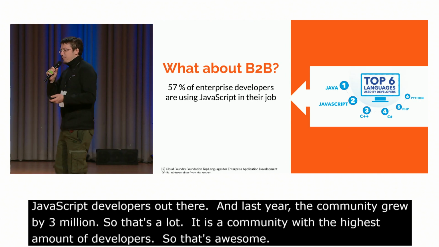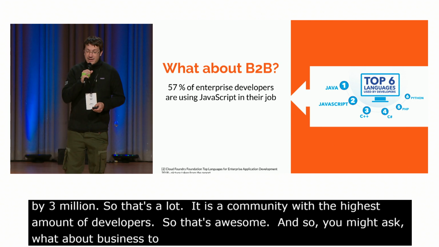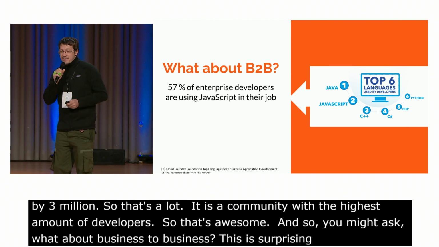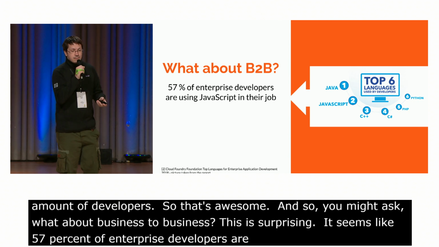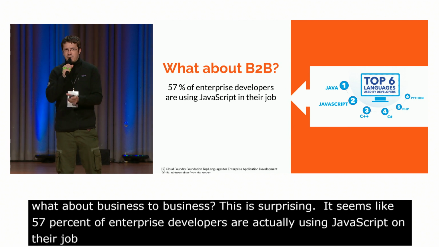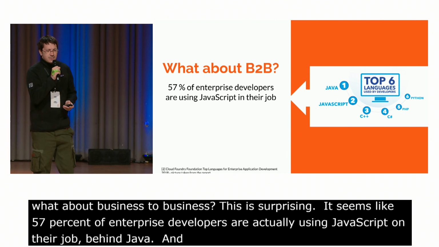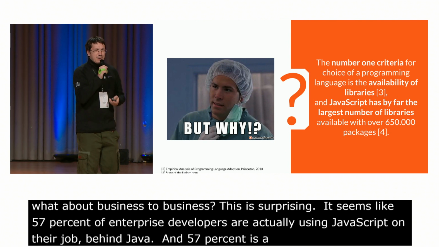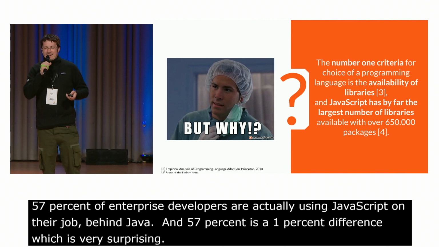You might ask, what about business to business? And this is one that's really surprising. It seems like 57% of enterprise developers are actually using JavaScript on their job, which is right behind Java. I think the difference is like 1%, which is also very surprising. But why? Why are people using JavaScript a lot? Because a lot of people are actually saying, oh, JavaScript.